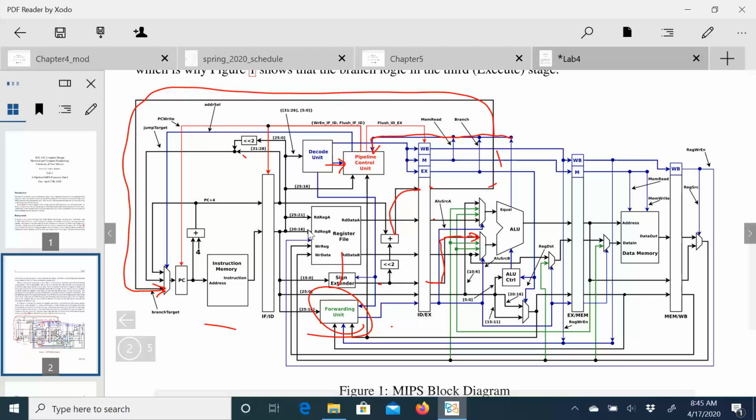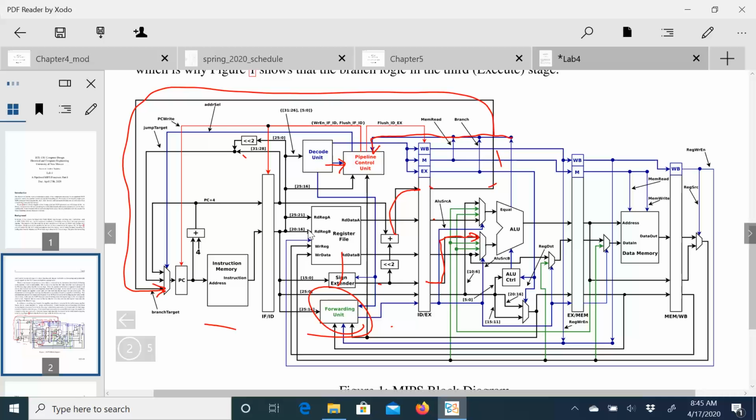So if you want, for the A side, if you want the shamt field, the output of your forwarding unit would be 0, 0. And if you want to forward from the write back, it would be 0, 1. If you want to forward from the memory stage, it would be 1, 0. And if you want to pull the value from the register file, it would be 1, 1. Okay, and the B side would follow accordingly.